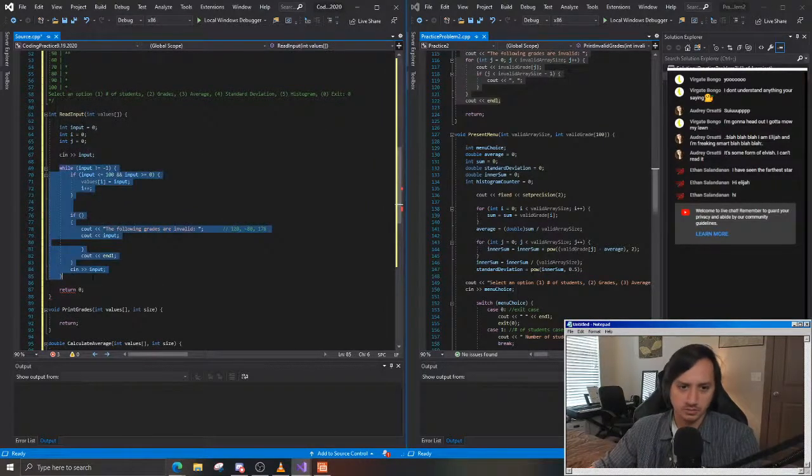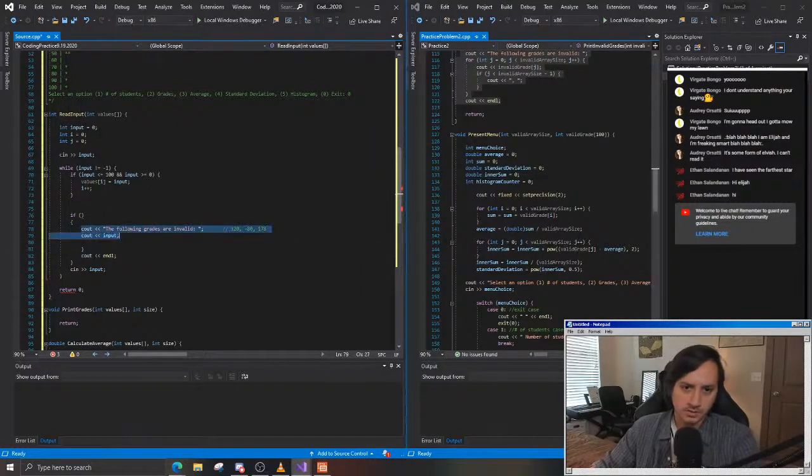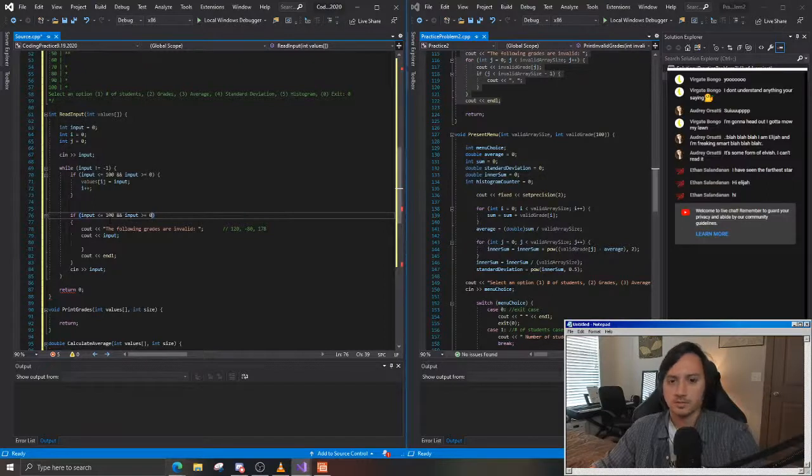So this is my problem child right now. I'm successfully getting input, valid input for my values, but I am unsuccessfully printing out invalid entries. So I need to think of what to do. The first issue is that the statement, the following grades are invalid, I don't want it to repeat a whole bunch. So I feel like I need to do an if we're out of this thing here. Yeah, I feel like this is gonna end up being correct.